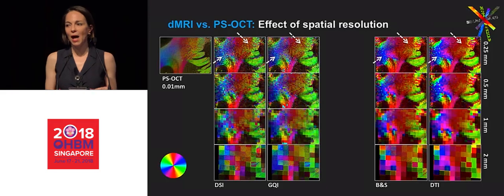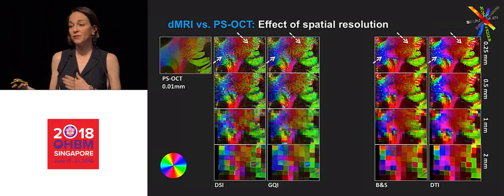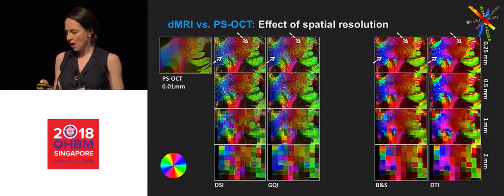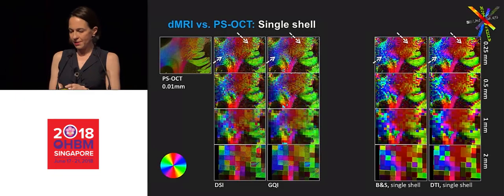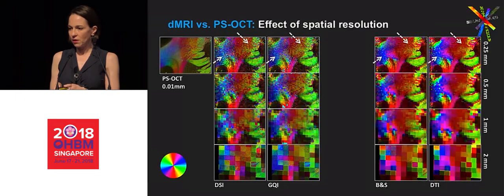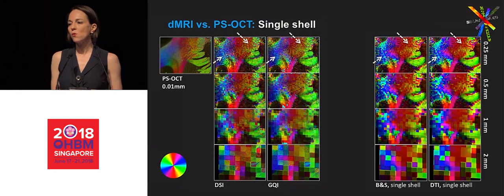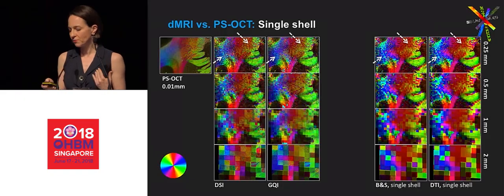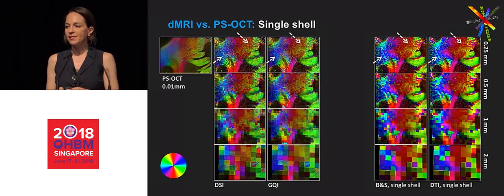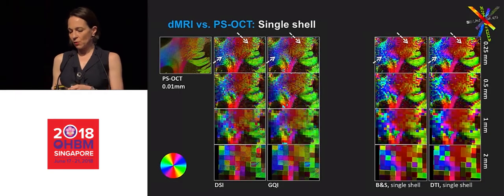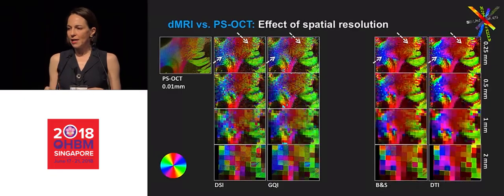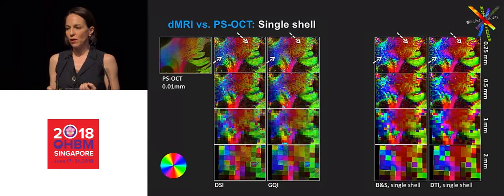So let's see what would happen if we feed the single shell data that are supposed to be a better fit to these models. And I'm going to flip back and forth. You see that as I go between the grid and the shell data, now we are starting to see more differentiation in those areas. We see some of the orange emerging in the red area, and we also see some differentiation in the blue area.